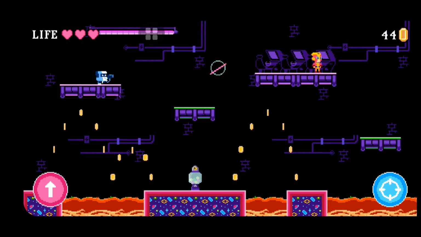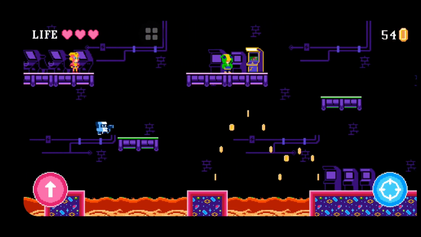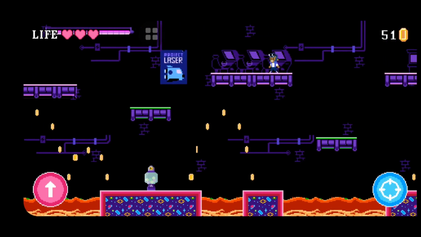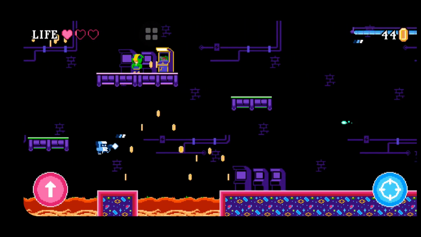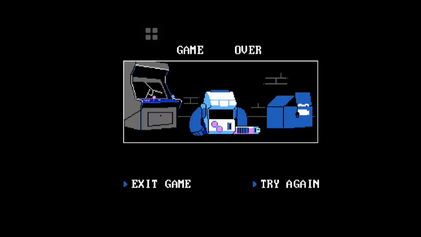Alright, so a few fails here. Again, we get to this gumball machine, jump, and... Leon, please let us pass. No, you shall not pass, says Leon. Okay. No. Game over. So we try again.